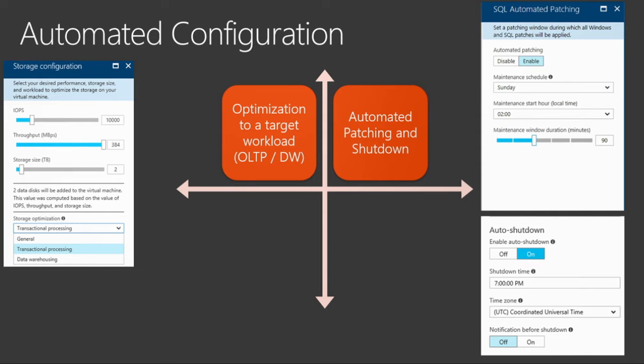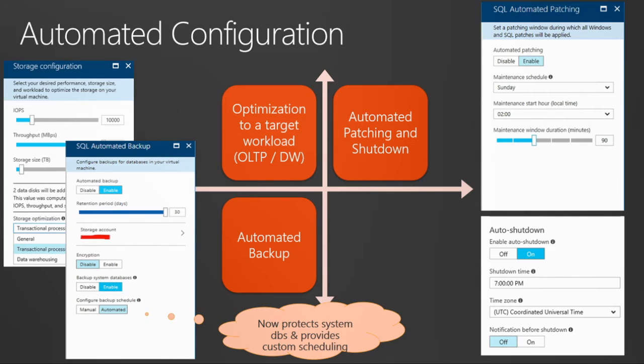Auto shutdown. This is another recently added feature, very new and very useful. One of the biggest things is before you actually move your production to Azure, you want to do dev test and make sure Azure is the right thing for you. A lot of times developers or testers may forget and leave the VM on, and you'll start getting heavy bills. So you can actually set up auto shutdown at a scheduled time, and the VM will automatically shut down so you're not using any resources. This is really useful in case of dev test scenarios, not on production.